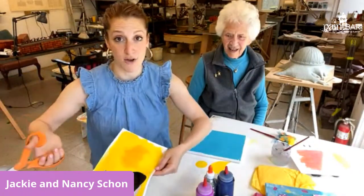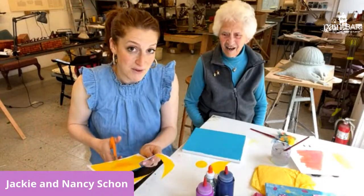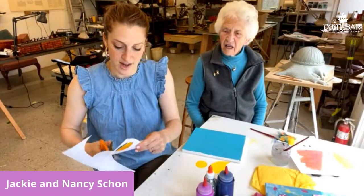If you want, you can do Make Way for Ducklings and make lots of little ducks if you want to. I don't know if you've heard of that book, Make Way for Ducklings. There are only 8 babies. Yes, 8 baby ducklings. That's a lot more children than I'll ever have.